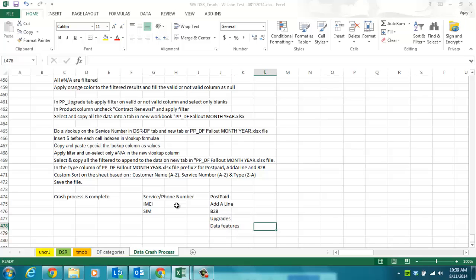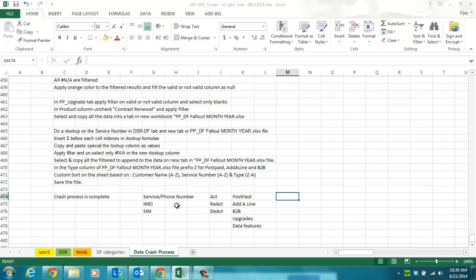Again, the other things that we consider are the key features, whether it is an activation, a reactivation, or deactivation.